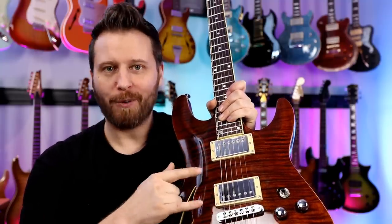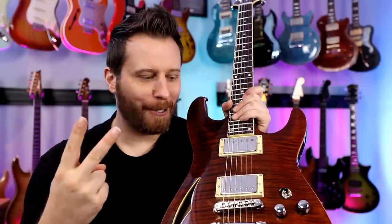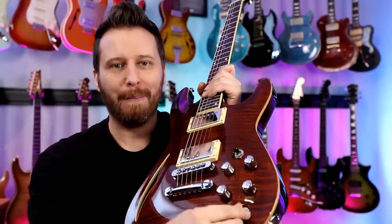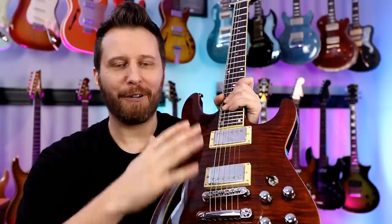We can split the tones. So we've got humbucker tones, we've got single coil tones, and we've got the piezo acoustic tones with a blender toggle. So we can blend all these different tones together. Fantastic. All right, so let's take a quick tour through the guitar and then we'll do a bunch of tones for you guys.